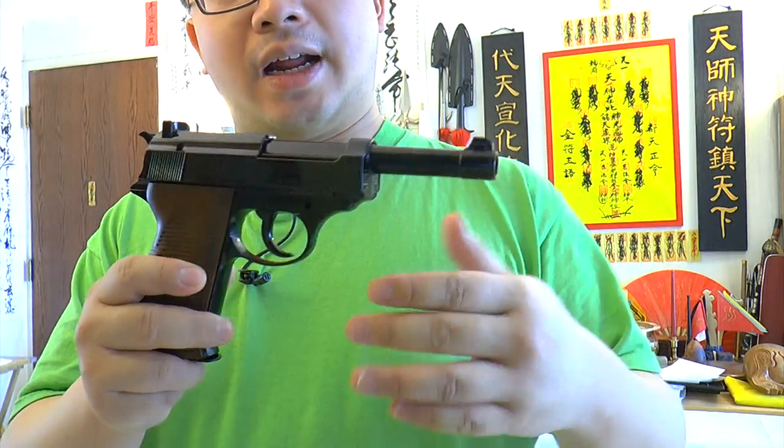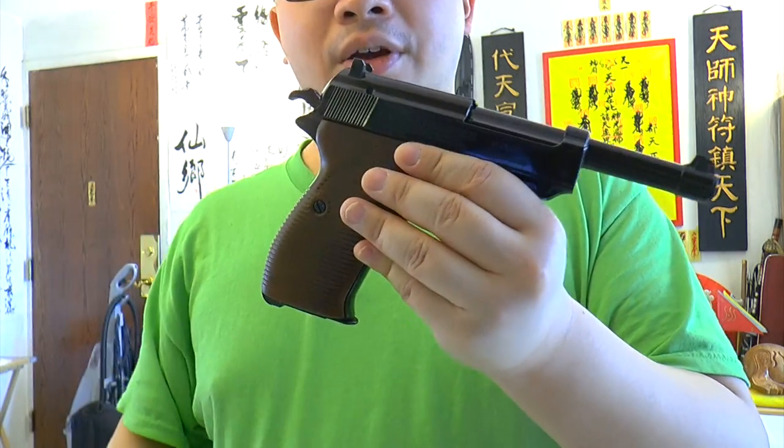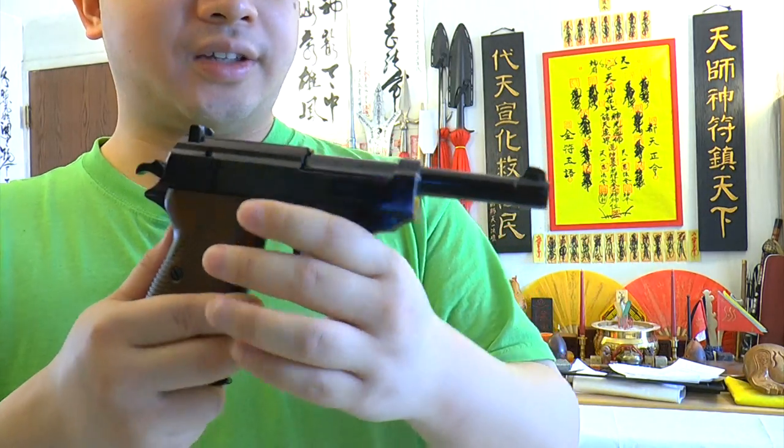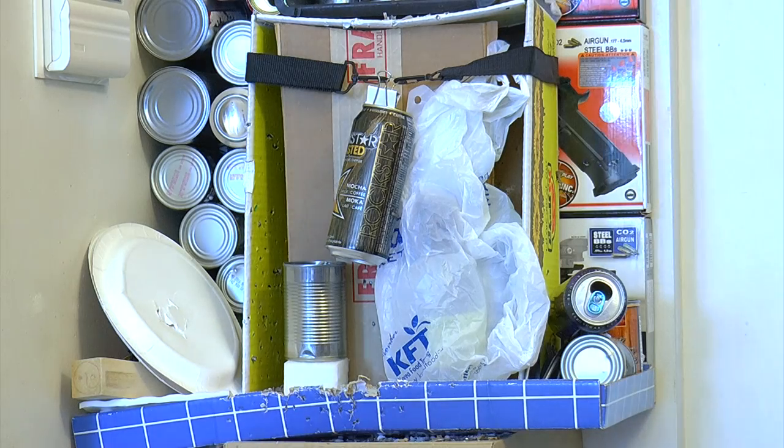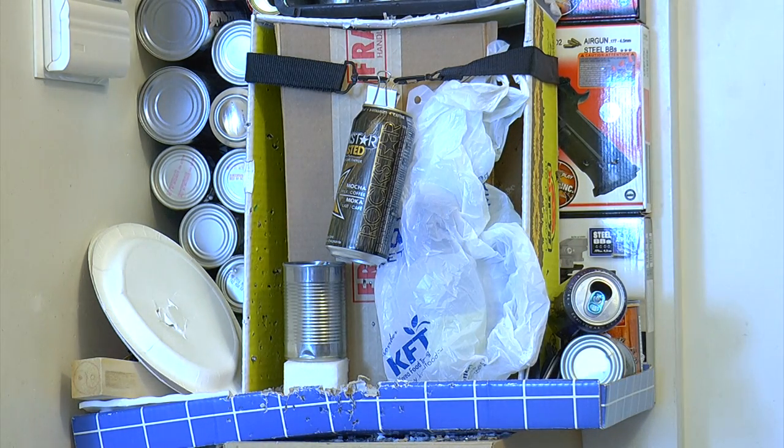Let's get to the range — I'll test the power and accuracy. We'll be shooting some paper targets, a can target, glass bottles, and stuff like that. We'll be using Umarex BBs and Crosman CO2 with Pellgun oil. Now I'll be shooting the Walther P38 in 4.5mm. With a fresh CO2 and the short barrel, this gun shoots about 350 FPS. We've got a Scotch whiskey bottle, a soup can, a pop can — let's test them all. I'm standing about 15 feet from the target.